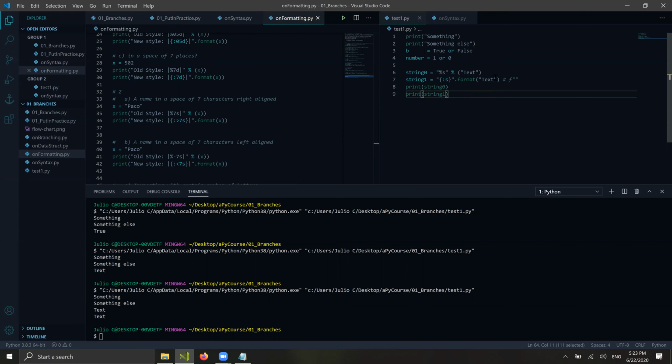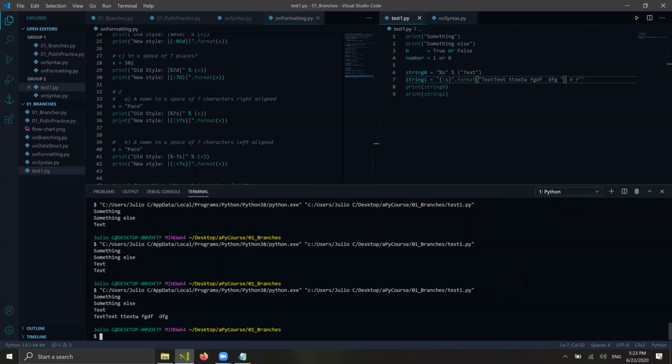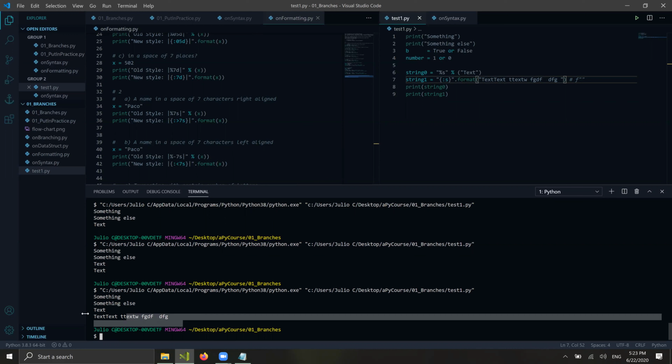So let's say you have this text and more text here, and we have a string that is more like that. Let me just get rid of the first ones here.